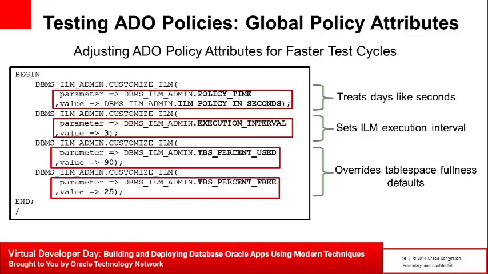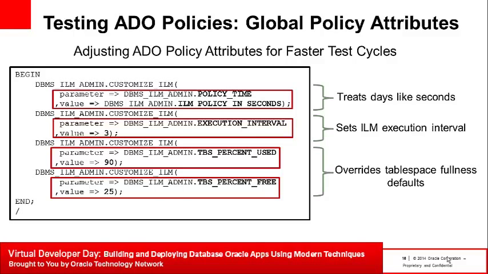So testing whether or not this policy really works and what's the impact and how much time it takes for the compression to actually happen, I've got this excellent ability to leverage these global policy attributes to actually pretend as if this policy was in place. Would I use this in production? No, but certainly on a test platform, it's an excellent way, and of course even in a development platform, to make sure that the policies are working as expected. The last 2 points here are on TBS % used and % free. These are the 2 values that determine space-based compression.